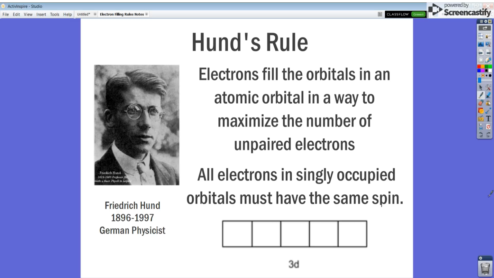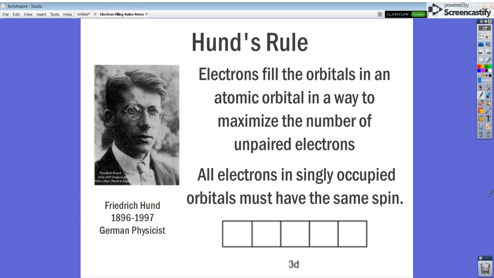The last rule that you read about is called Hund's rule. I like to call Hund's rule the school bus rule. If you think about when you were a little kid getting on the school bus, when kids get on single file, the ultimate thing is to be able to get a seat by yourself. So kids wouldn't start pairing up in the seats on the school bus until every seat had 1 kid in it already.